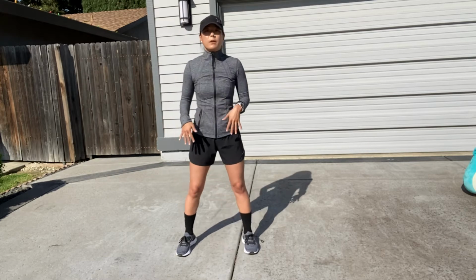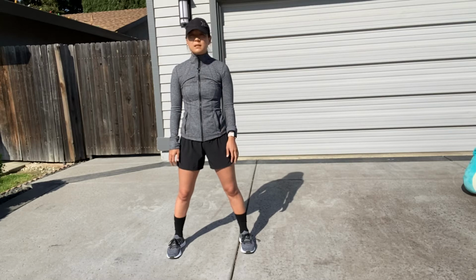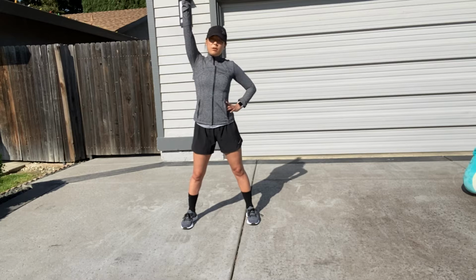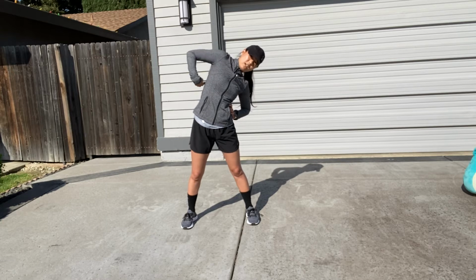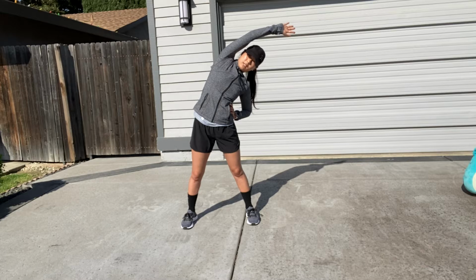All right, from here, we're gonna keep our feet apart in that straddle position. We're gonna do our Latissimus Dorsi stretch. So one arm is gonna come up. You can put your other hand on your hip if you want, and you're gonna reach to the side. You should feel a nice stretch down here in your Latissimus Dorsi, and hold it here. Kind of a nice side stretch.